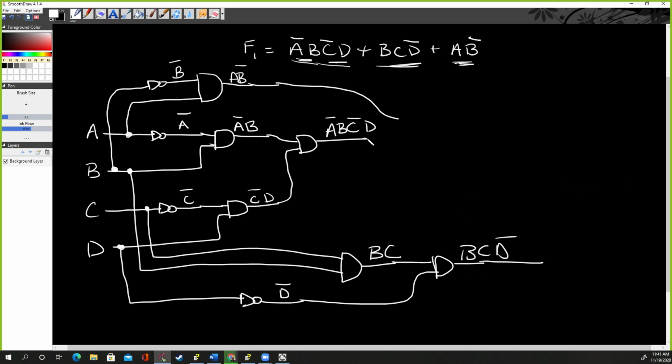So let's put these 2 together. And we're going to put an arced back and a pointy front. And that's an OR gate. And we just say this or this. That's what it means. Doesn't matter which one's first. A, B, C, D. That's this wire. Or this one. And then we could OR this one.